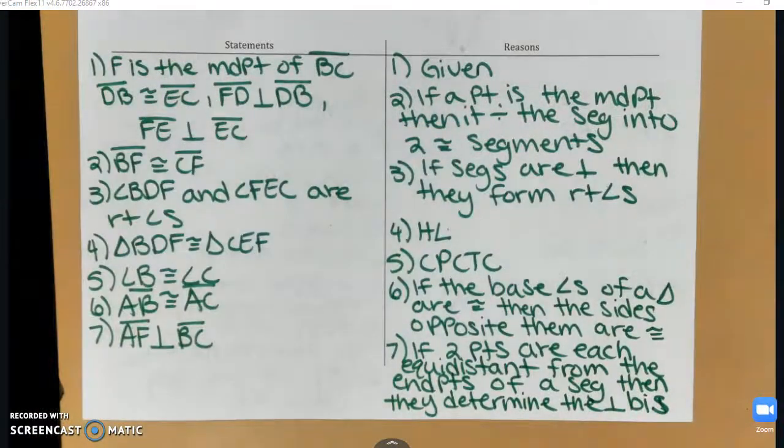All right, and that is it for our notes today, finishing up chapter 4. And again, this is our last topic of proofs for the whole year. So job well done, give yourself a pat on the back, and exhale because it is going to get a little bit easier from here.